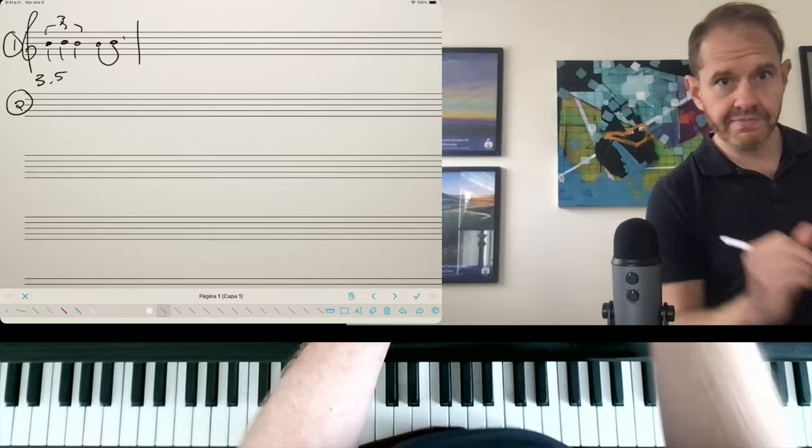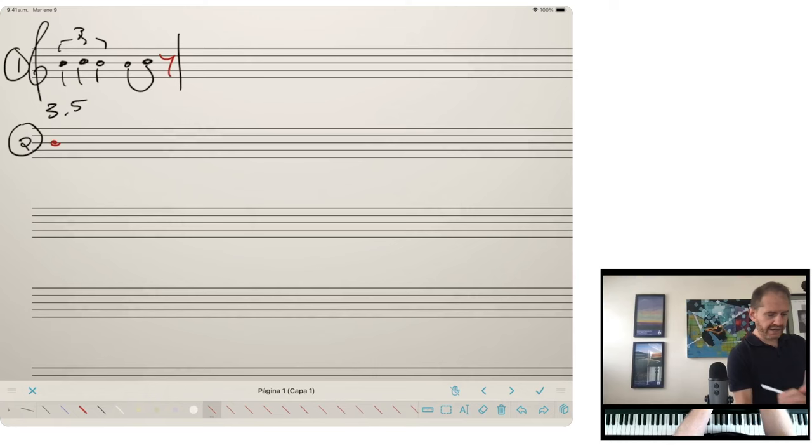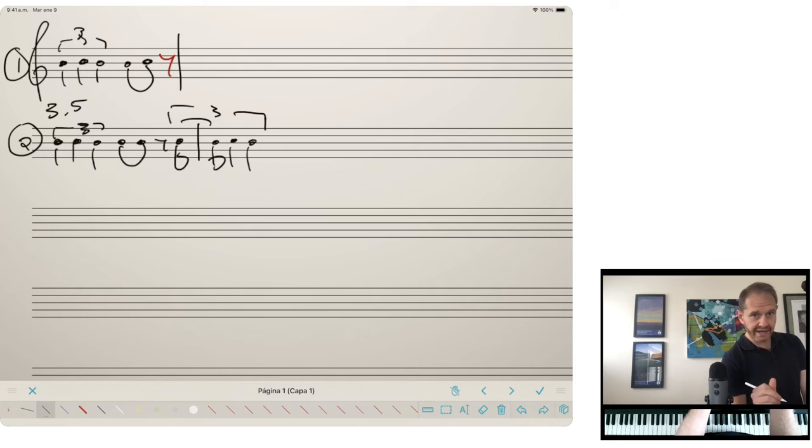I never know how to correctly write triplets across the bar line, but you're gonna see me try and fail, because that's what's required of me here. So there's 3 beats. Again, if we're gonna be in 4/4, this is somehow gonna be a triplet going across the bar line. I don't know how to really notate that correctly, but I'm gonna try it. I'm gonna do it really sloppily like that. So that takes me now to the end of 2. Oh boy, I got myself into more than I can handle here. See, I'm learning from doing this. Kids, do try this at home, but try easy rhythms first.